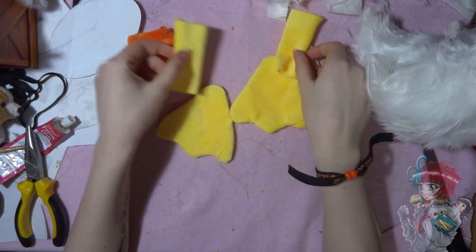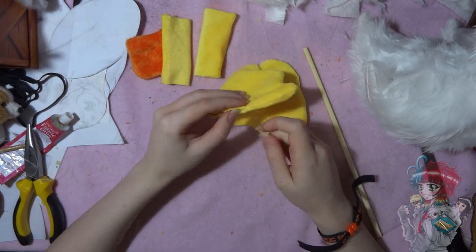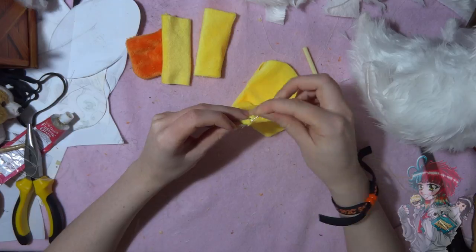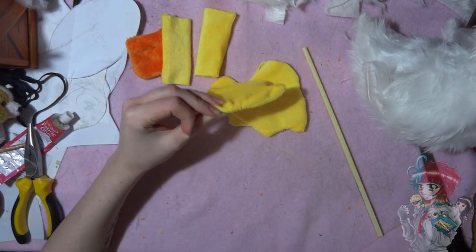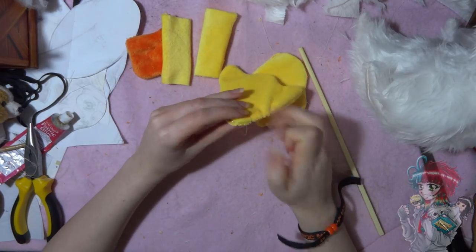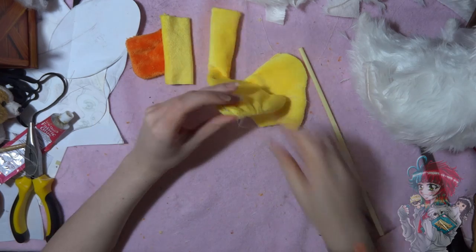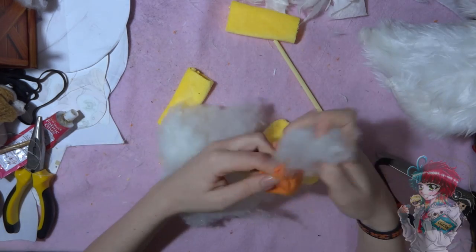Alright then, so managed to slot the wire pieces into the feet and spread them out to the edges as much as you can. Then all you need to do is ladder stitch up the gap. And you're ready to stuff, so you can stuff the beak and the legs.